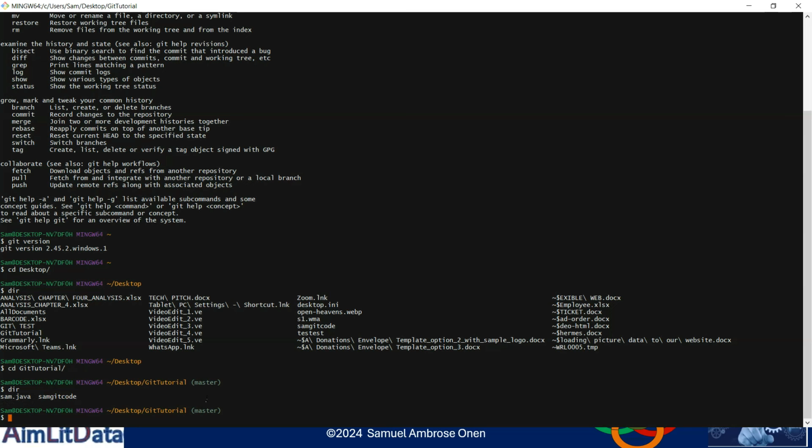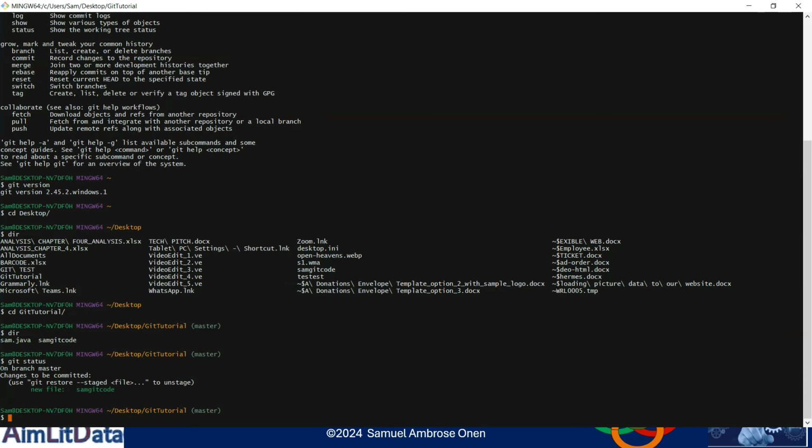So we can see that we are on the master branch of this repository. We can run git status here just to see what is going on. Git status. My friend, you can see that we are on the master branch.